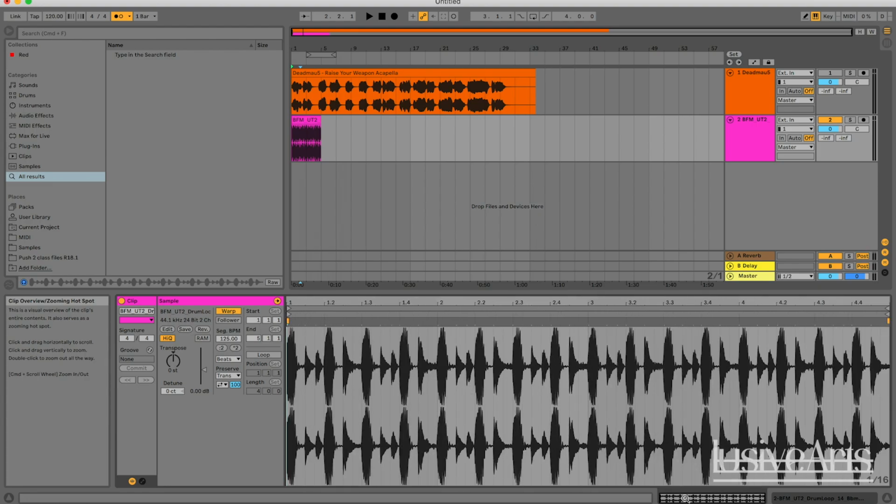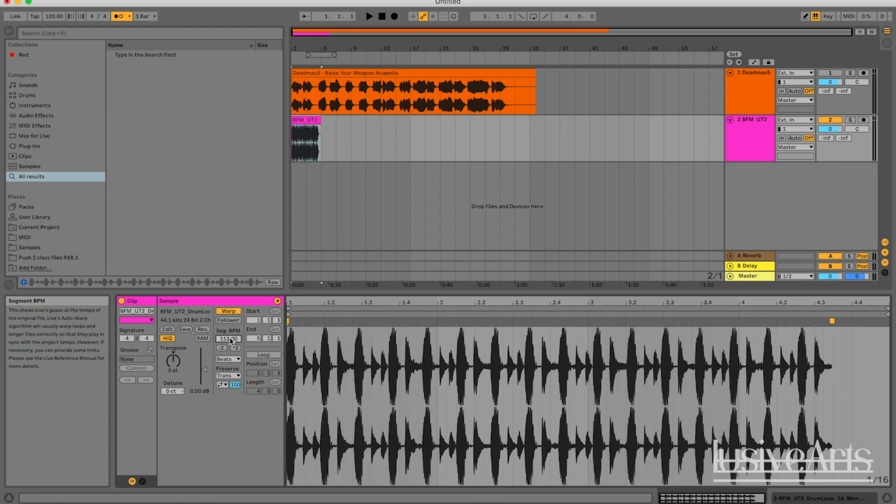Now let's say you didn't know the BPM of your original track. It wasn't in the sample file. You have no recollection of what BPM it was. So you can't just punch in a number here like I did. So let's say Ableton brought in and it was wrong. What you can do is actually go in yourself, and you can see I've got these two yellow markers here. So just get rid of this last one.